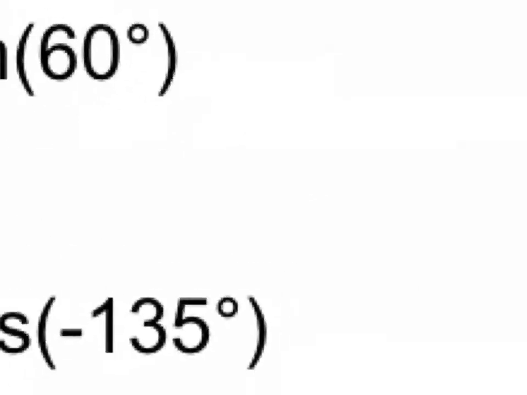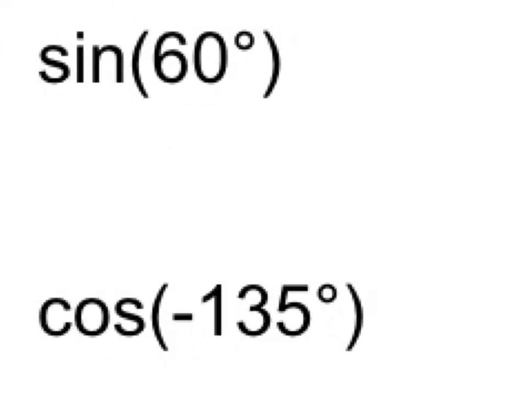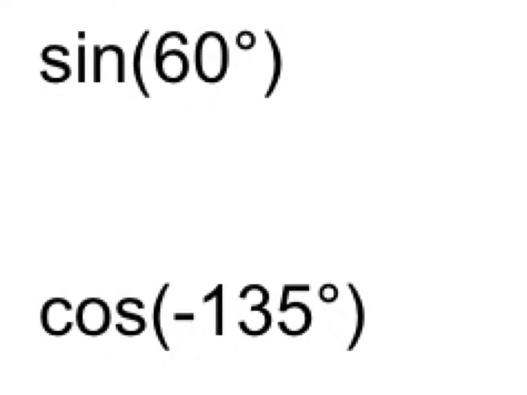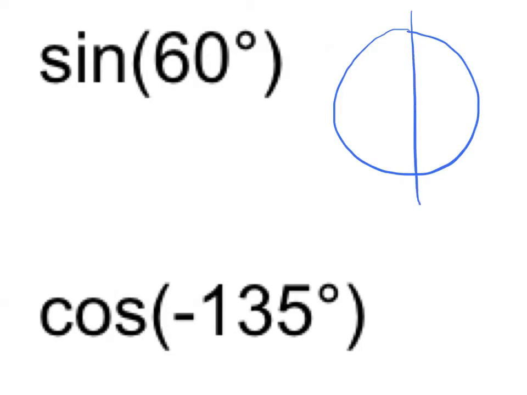So first up, we're looking at the sine of 60 degrees. The way that this works, we talked about this 3-step method before. We start with a unit circle, right? So you draw your circle, you put your axes through it, and then we think, okay, where is 60 degrees? Until you get these memorized, my thoughts go like, well, this is 0 and this is 90. 60 is 2/3, like this would be 30, this would be 60, this would be 90. So you've got this idea that 60 degrees is up here.